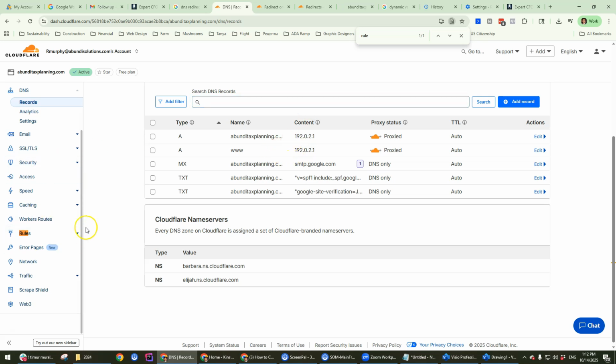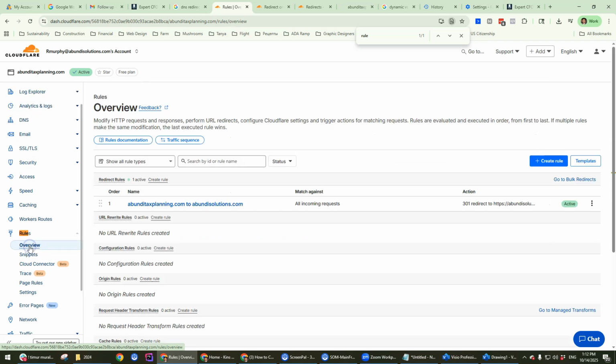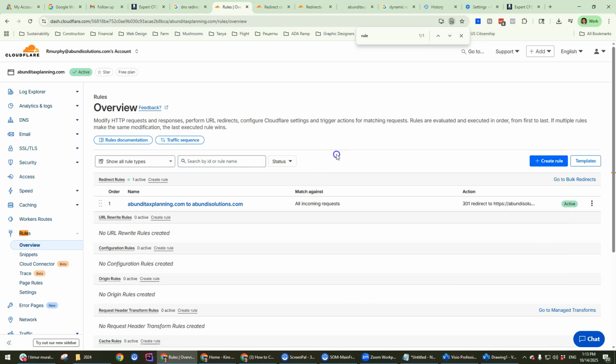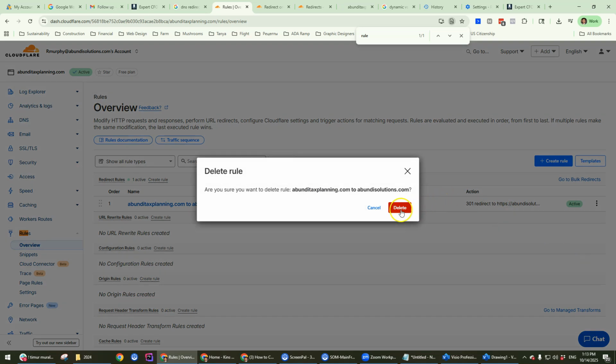The second step is we need to go to the rules section here, click on the overview. I already created a rule, but if you have not created a rule, you would need to click create rule and then click redirect rule. Now your screen might look a little bit different. Let me just delete this one.